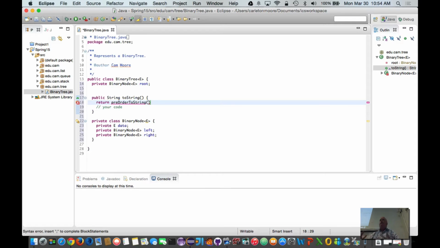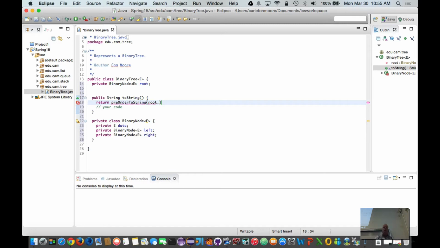Now, what kind of information do I need for my recursion? I need to pass in a binary node. I'll pass in root. I don't necessarily need to know the depth of the tree.